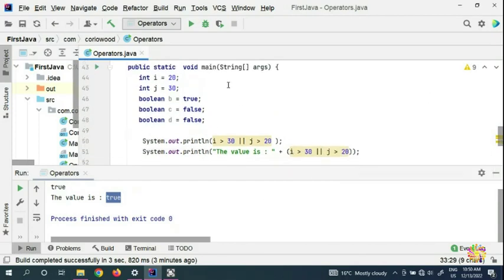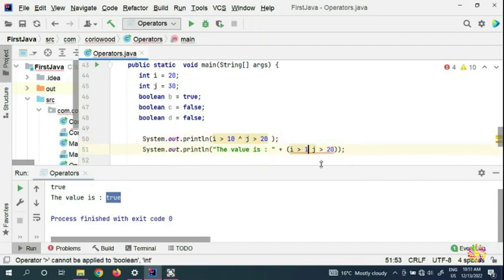We're going to say, for example, I and J. For example, we make both sides true first. Now we make this one 10 because 20 is greater than 10, and we put it here as well. So we put this one 10 as well, and we put exclusive OR.